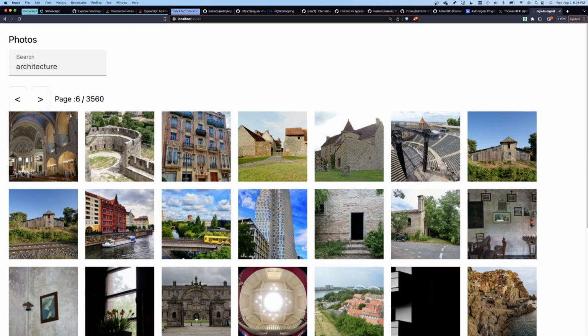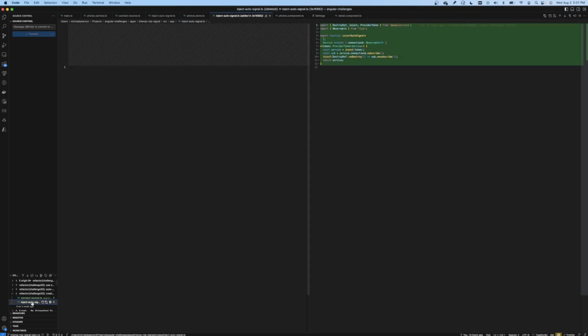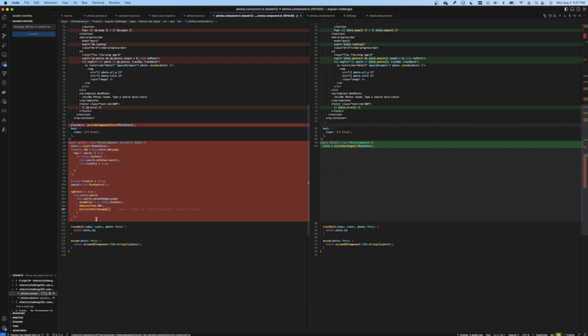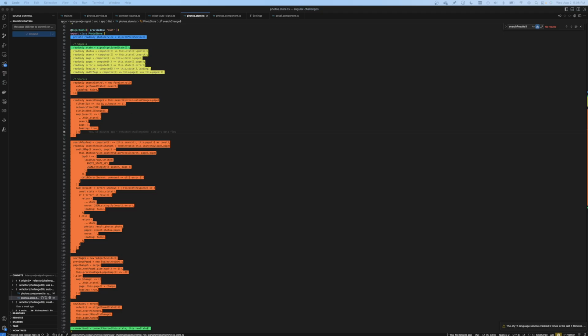So let's compare the code from before. The first thing, I'll zoom in later, but for now I'm just going to show you real quick. I created the utility functions that I explained in the last video. So that's what I first did. And in the component, it's mostly deleted code, just like I explained in the last video. Set up and tear down stuff is not needed with the auto signal pattern because it uses ArcGIS to do that stuff automatically. And the service where the shared signal is isn't that interesting. It's interesting, but the diff isn't interesting because you can't really see anything. It's just totally different.